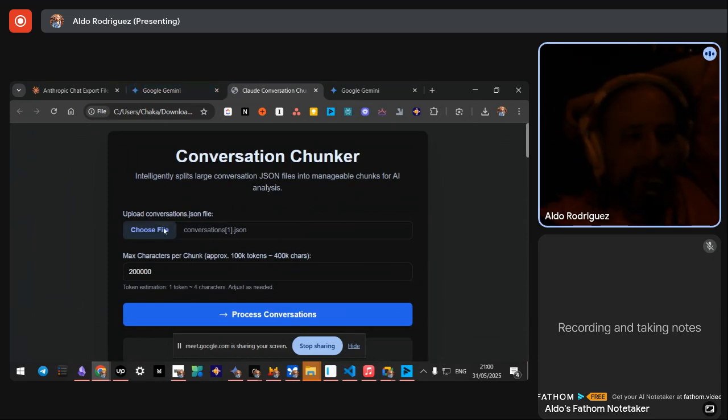And then I just chose the file of my chat history with Claude, and it even created a field here where I can set the token limit. Now, most of the large language model limits are gonna be below 200 for pretty much all of them.